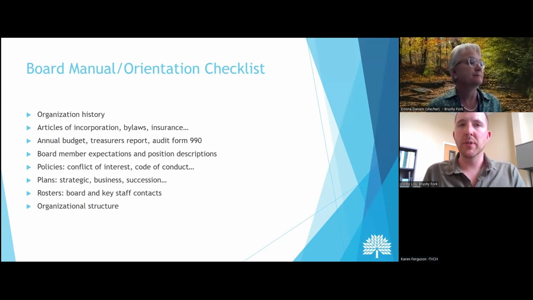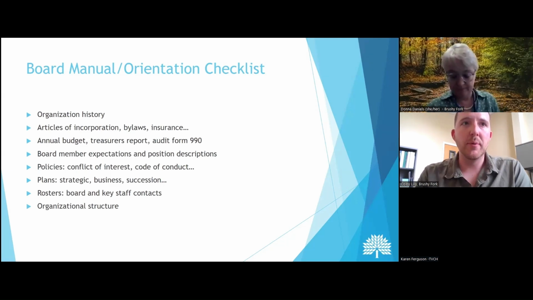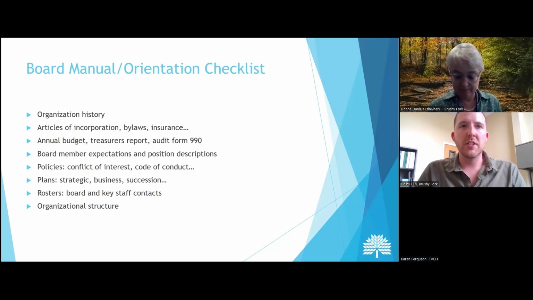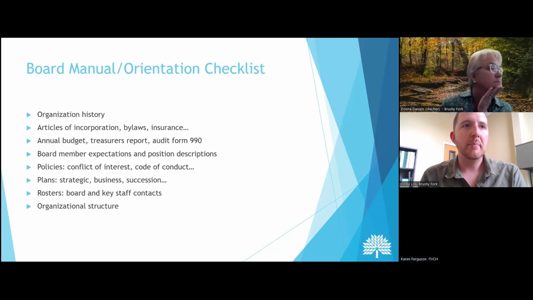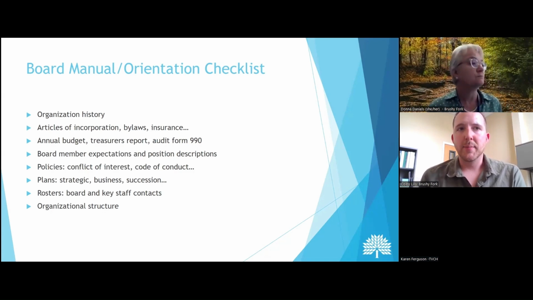In addition to the board notebook, your organization should create a board manual that meets your needs. Here on the slide is an example checklist of board manual and orientation items for newly onboarded board members. To develop a working manual that board members use and rely on, first off, don't overwhelm new board members with too much information. Keep each item brief. A 2-paragraph biography of the chief executive is preferable to a 4-page resume, for example, so in that way you can save time. Use the manual as a textbook during board orientation.